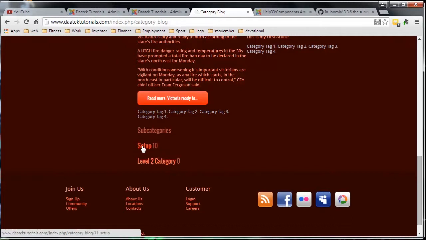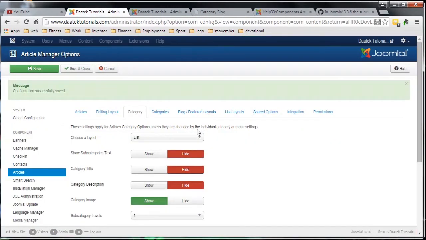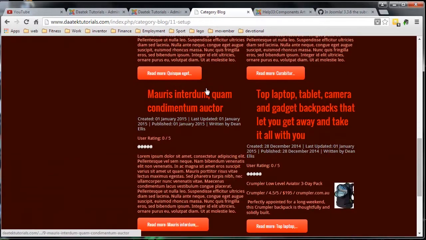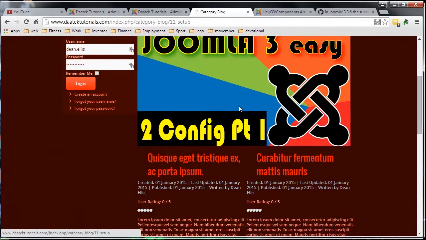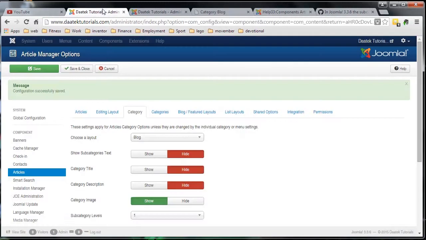When I click on the setup category here, so this area here is a category link, that's the title of it, and we click on that, it displays all the articles here in a list, like so. Now if I go back and change this to a category blog and save it, and when I click on the setup button again, notice all the articles now are showing up as a blog layout. Okay, so that's how that particular drop down button works.